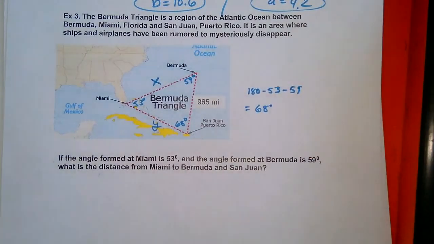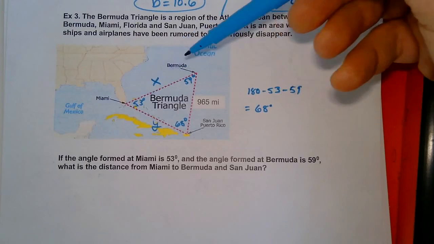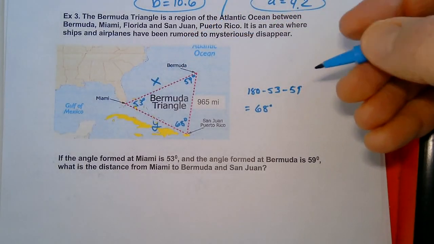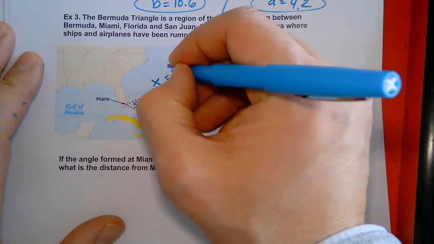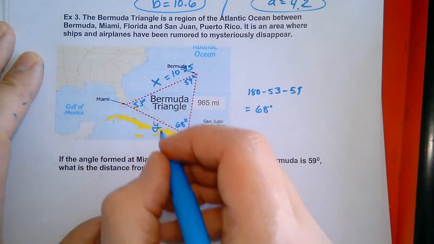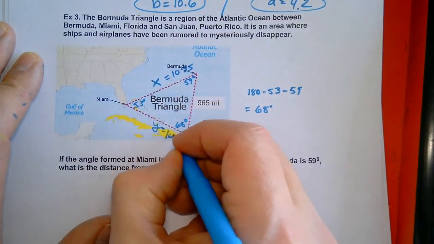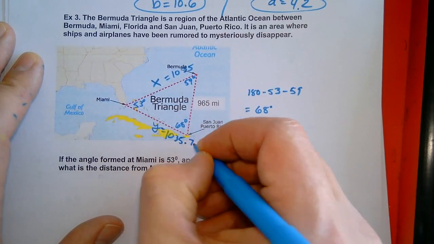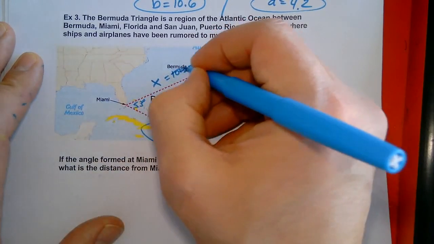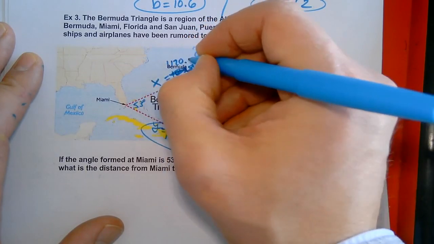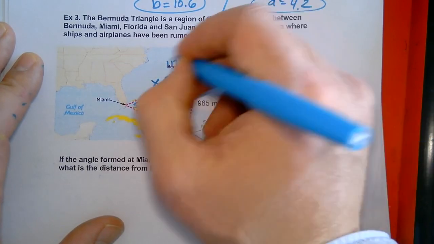So the missing angle you needed from San Juan is 68, right? And what did you guys get from Miami to Bermuda? How far is that? Who got that one? Yep. 1,035.7. Is that this one? Never mind. That all the way around. All right, so this is 35.7 miles. And then this one was 1,120, point how much? 0.3 miles.